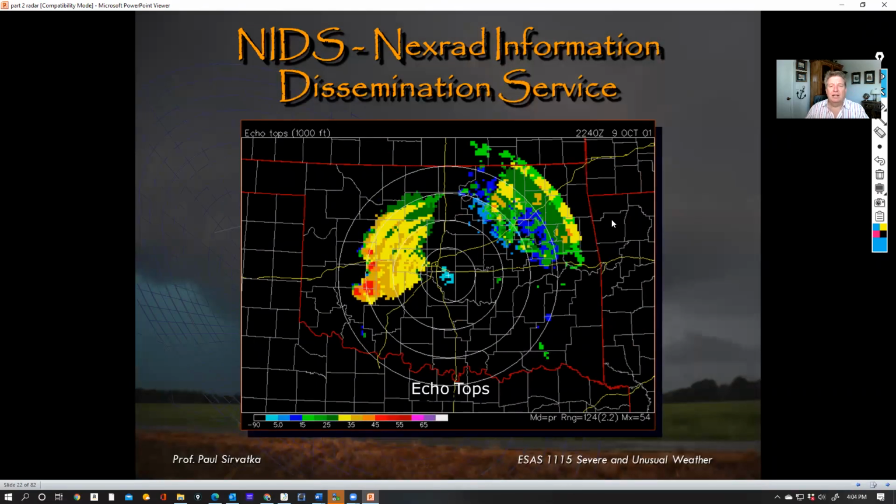I've got echo tops. How high up are the clouds? Echo tops come in really helpful when you're looking at how a thunderstorm's going. Remember, the stronger the updraft, the higher it goes. So I start looking at echo tops. When I'm out storm chasing, I put my radar into 4 panels: base reflectivity, storm relative velocity, VIL, because I want to know if there's hail, and echo tops. Those are the 4 things that I use most often.